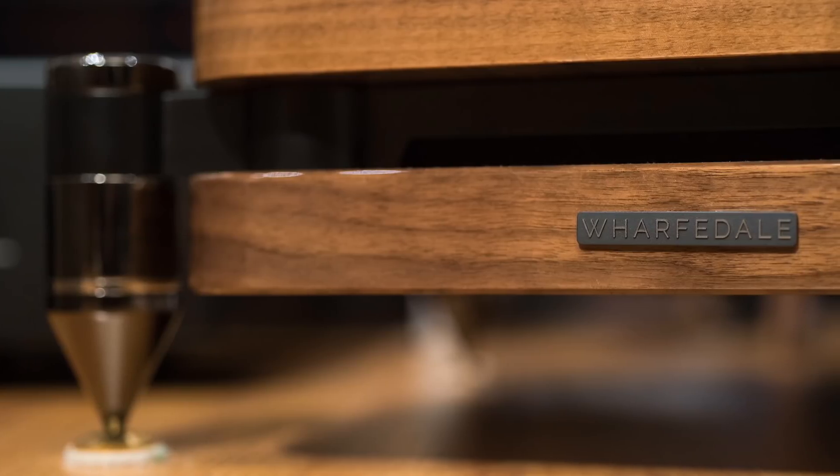The reason I don't want to spend too much time on descriptors is because everything I just used to describe the Elysium 4 I could use to describe a $1,000 speaker — good bass, smooth top-end. So rather, I'm going to share my experience and let you know why you should consider this speaker. I'll be referencing my friend Mr. Vintage, who plays with only vintage gear now but used to own high-end systems approaching the price of a house, so he has real experience with high-end audio.